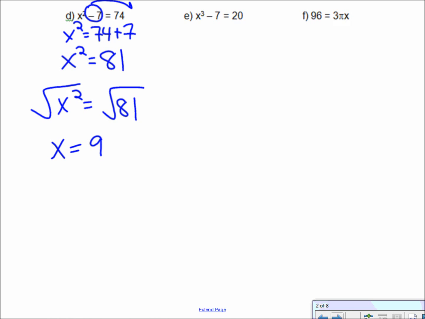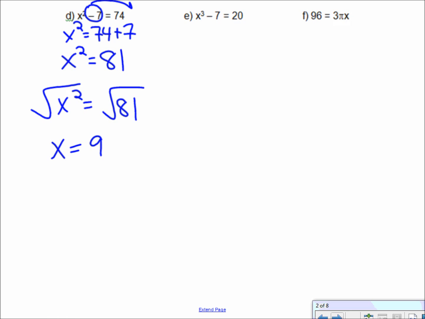Again, you show the steps you want to show, but the more little steps you show me, if you make a mistake, like let's say you just wrote 6 instead of 9, you would only lose 0.5 on this question for getting the answer wrong, and you'd get the rest of the marks for showing me some work.